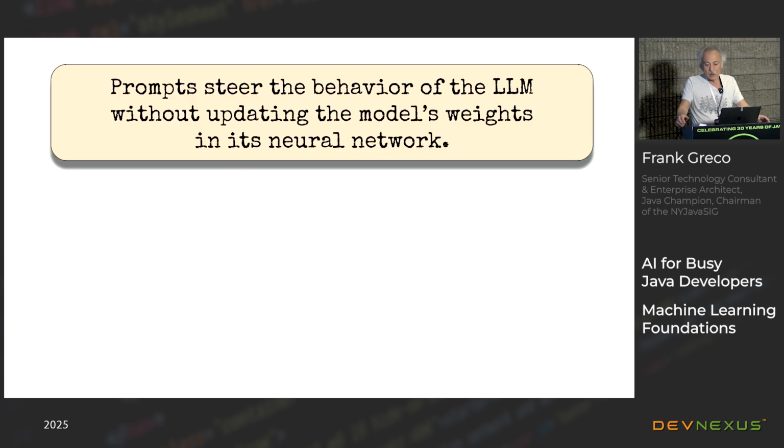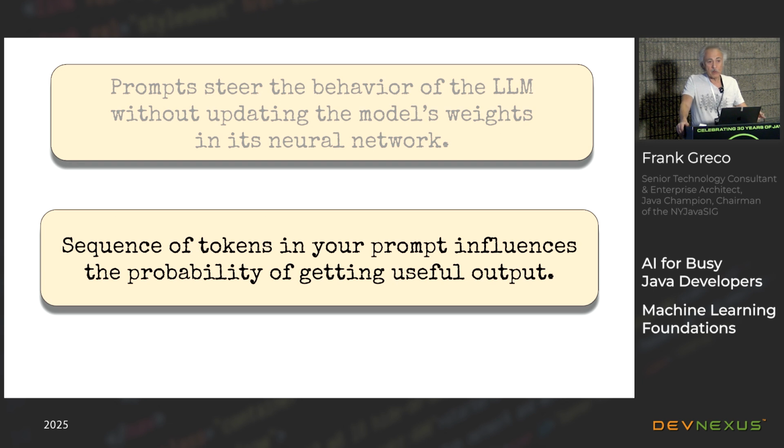So what you give it, this text, is called a prompt, right? You probably have read that you give the language model a prompt. So the prompt is steering the language model. It's not updating, you already have a model, so the weights are sort of baked in, but now you want to guide the completion through the neural network. And your prompts are guiding what's happening in the neural network. So your prompt is really, really important.